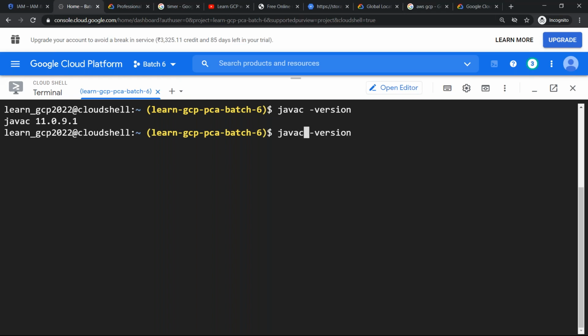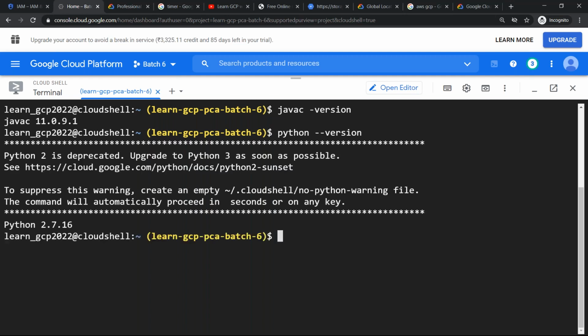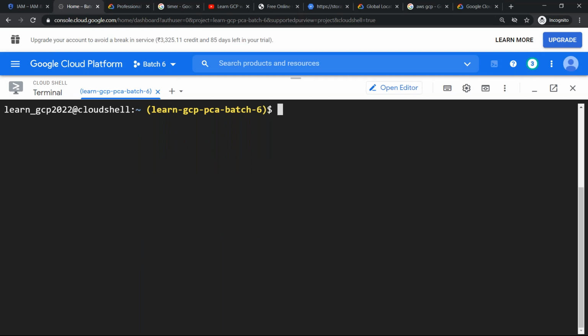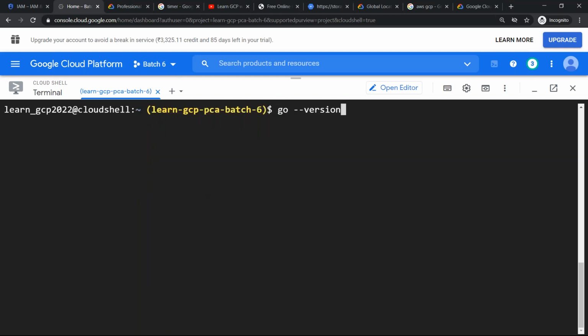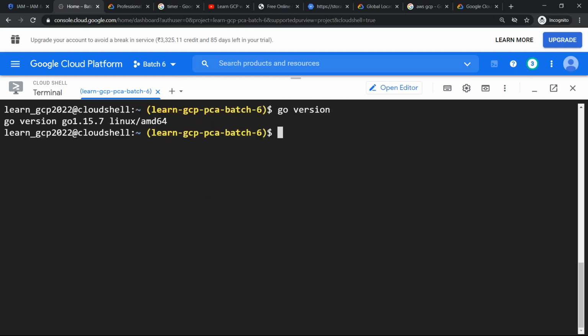If you are a Python person, you want to write some Python code, Python 2 is there, which was deprecated last year itself. Python 3 is there. If you say some other language is supported, say for example .NET, .NET is also supported. Let's not make the Windows users sad. So .NET is also supported. So you tell me, it's going to be there. Go. So okay, Go language. So maybe the syntax is different. Go is there. So all the runtimes are pre-packaged.